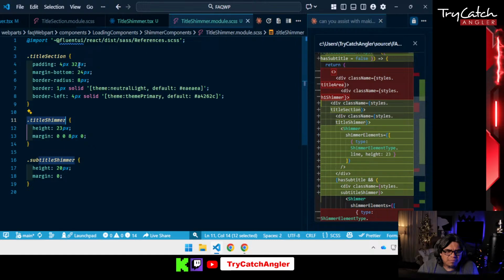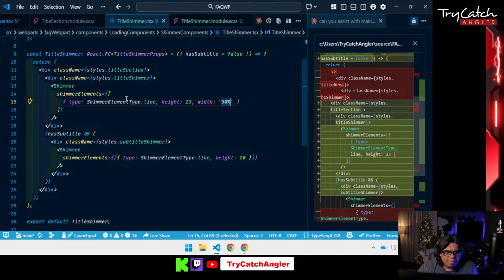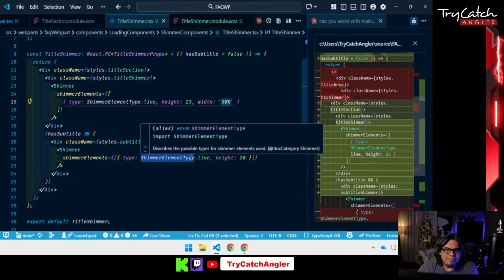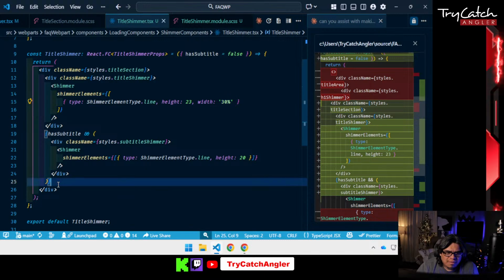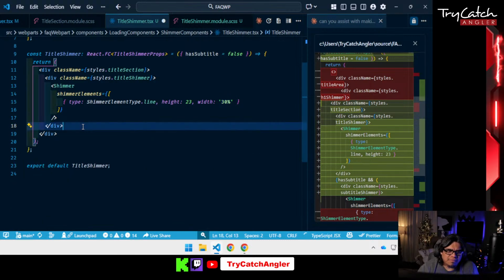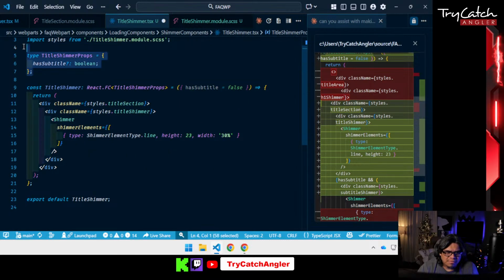Is there anything with widths in here? This really shouldn't be in here. We don't need that. Don't need this either.